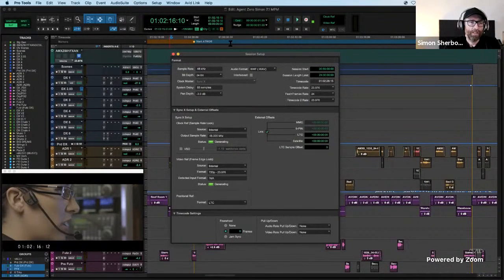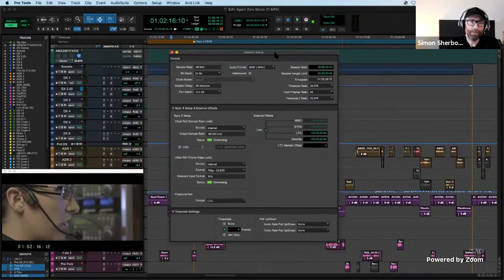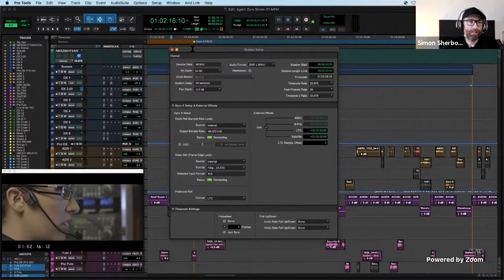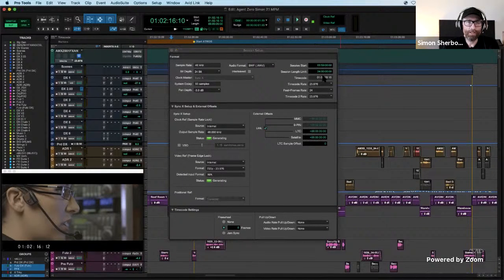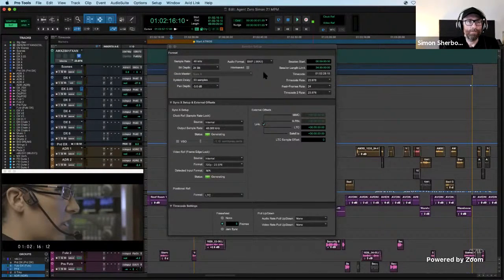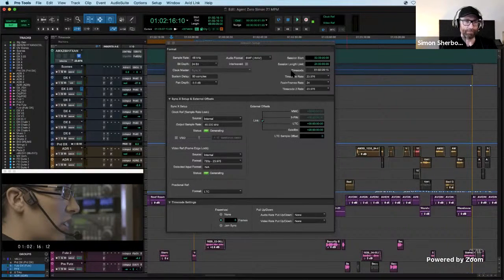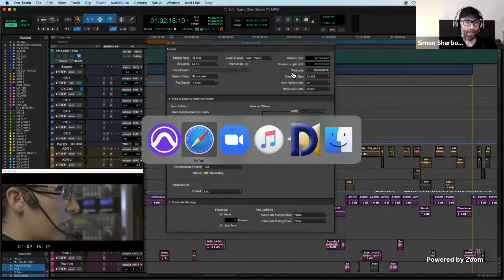So in the middle, we also have a separate setting here for the video reference for frame edge lock, which is important. And there are various other things we can do, like pull up and pull down, which any of you who work in film or video post will be very familiar with. I can generate time code simply by clicking the LTC button here, or MIDI time code, do that at the same time. Or we can just chase what's coming in, like so. Pretty straightforward, nothing super exciting to look at, but that's where those concepts appear inside Pro Tools.